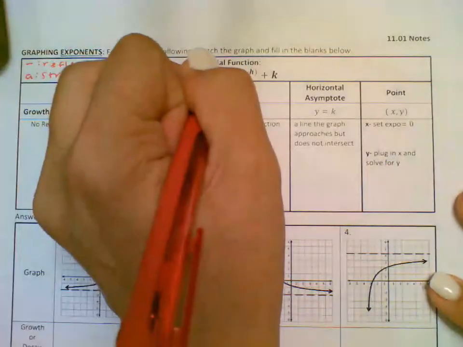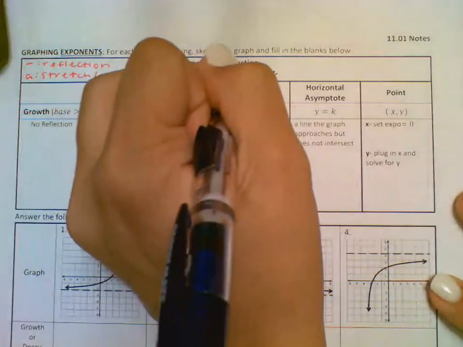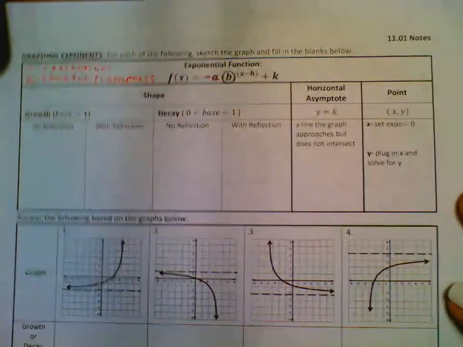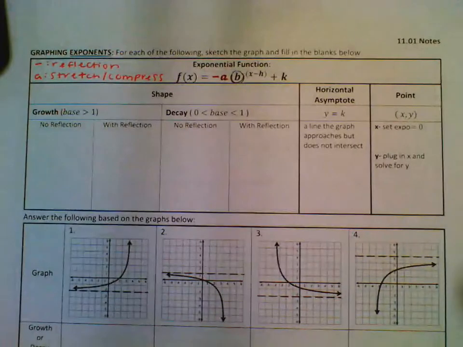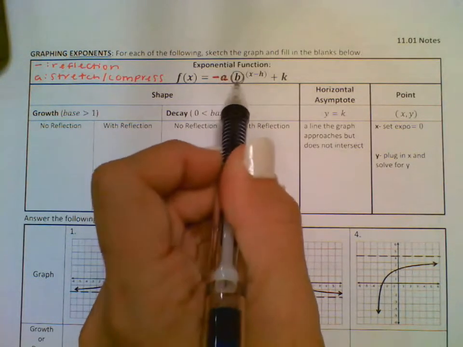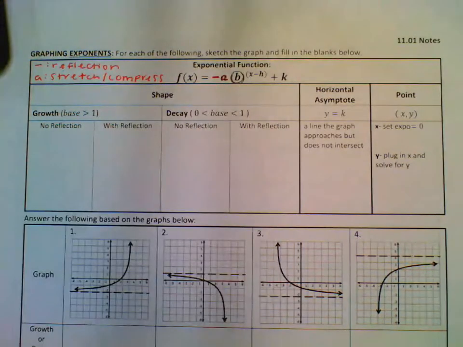You also will see the B value. The B is kind of new. That is our base. So exponential functions, we're raising a base to a power, and we're using the transformations from that as well. So every function will have a base. Just so you guys know, the base will always be there. So if there's only one number, it would have to be the base. It just wouldn't have an A value, or the A value would be 1.